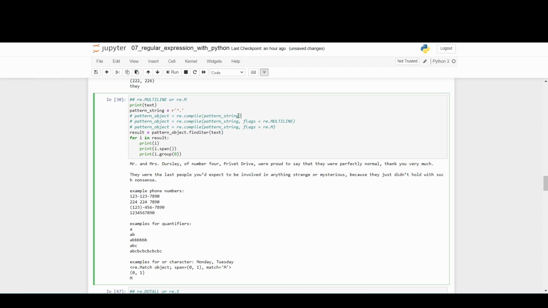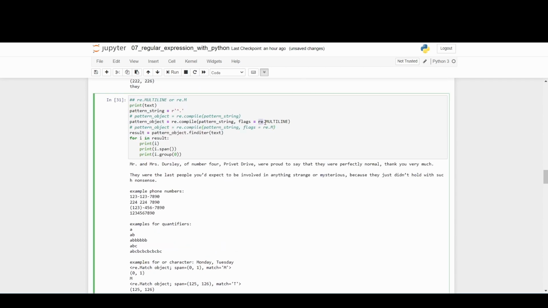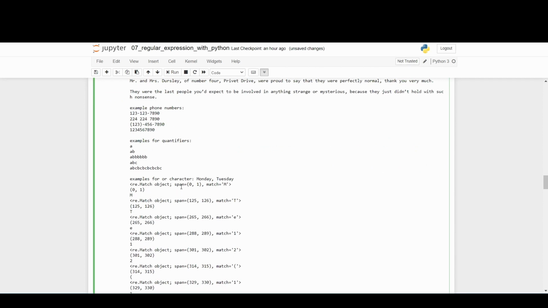But if we use the multi-line flag, then this caret is going to match the beginning of every new line. So let me show you an example. If we have this re.MULTILINE flag turned on, then as you can see, we are not just finding this M, we are also finding much more.